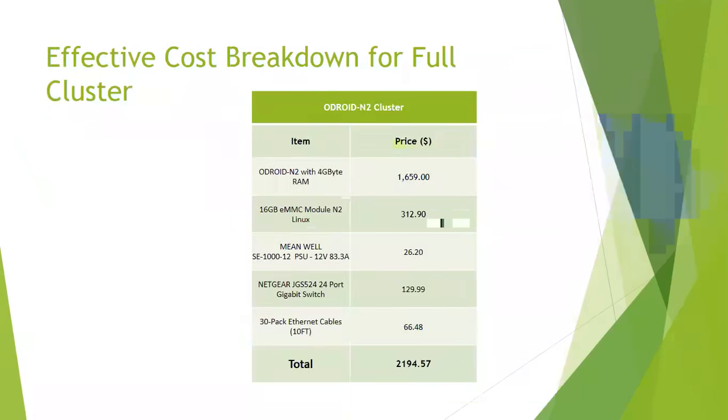This is a breakdown if we wanted to go full with a different port, different Ethernet cables, and a different power supply to be able to handle the current. The power management module did not make this slide. We simply ran out of time on that, but I can say that it would have been a drop from $133 for 3 of the boards down to something in the realm of $115 for 3 of the boards.